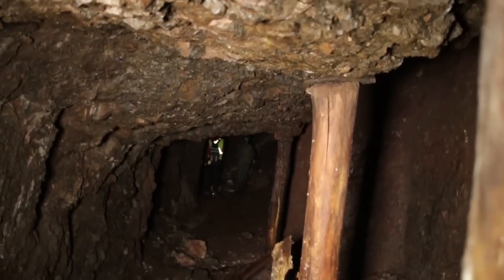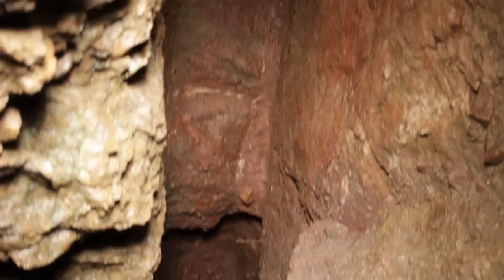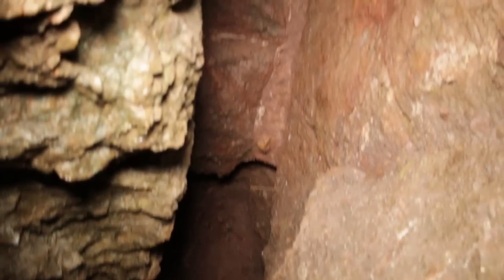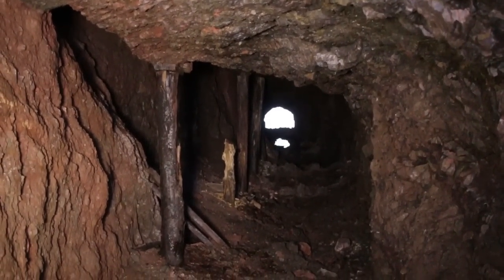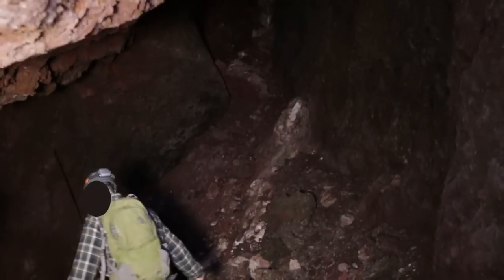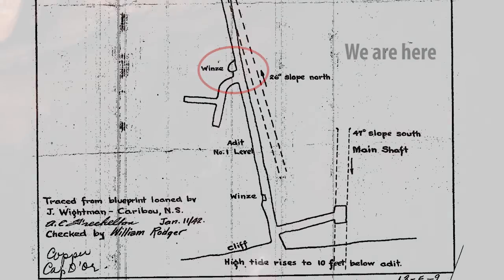And if you look here off the drift, the way the ceiling goes up over here, they stoped right up in there, like a big strip, 3-4 feet higher than the ceiling of the drift itself. Wow. There's looking back at the mouth to the beach. We're in about 100, 125 feet now, and the boys have come across kind of a large stoped out room. It was way up in there.